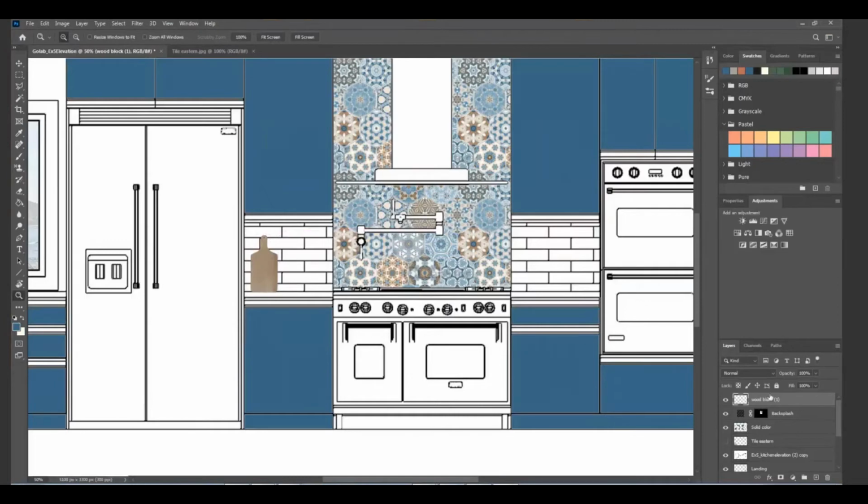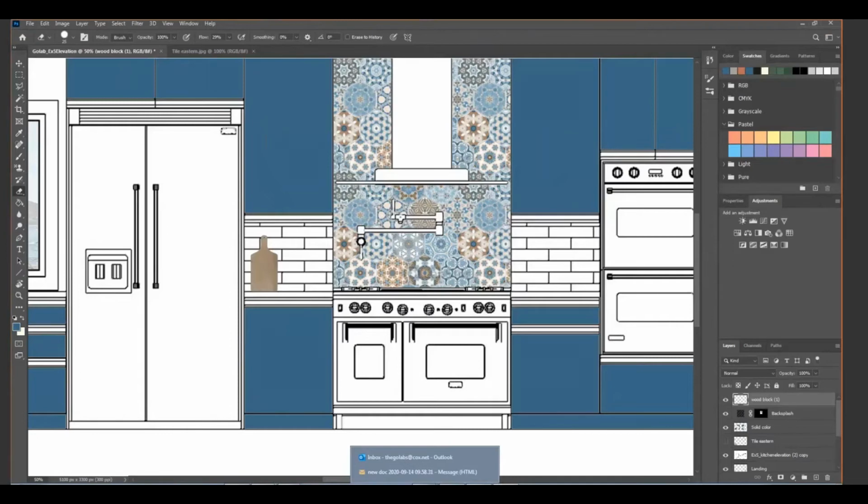And I'm on the layer of the wood block. Nothing else is with it. It's just the wood block. I've rasterized the layer. And so now I'm going to hit the eraser tool at 100%, and I'm just going to go ahead and erase the bottom. I'm going to erase in a straight line by holding down the shift key on my keyboard while I drag. And do you see that I'm cutting off the bottom so I have that nice sharp line at the bottom? So it looks like that wood is just sitting right there on the countertop.